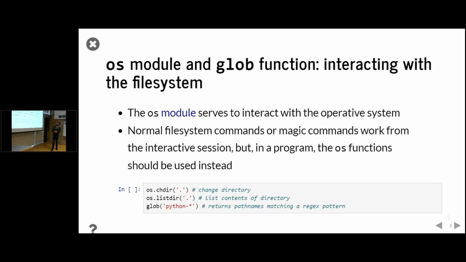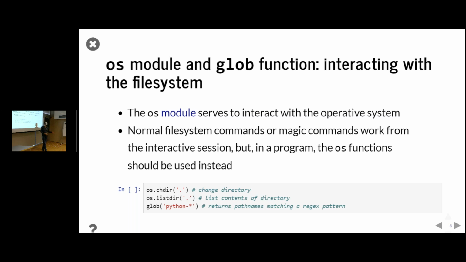So, actually, I started to talk a little bit about, for example, the OS module and the glob function. So, it's basically things that we use a lot to interact with the file system. So, the OS module, as I said before, serves to interact with the operating system. I've talked also before that the magic commands can serve to do that, but when you start to have programs, you no longer use magic commands.